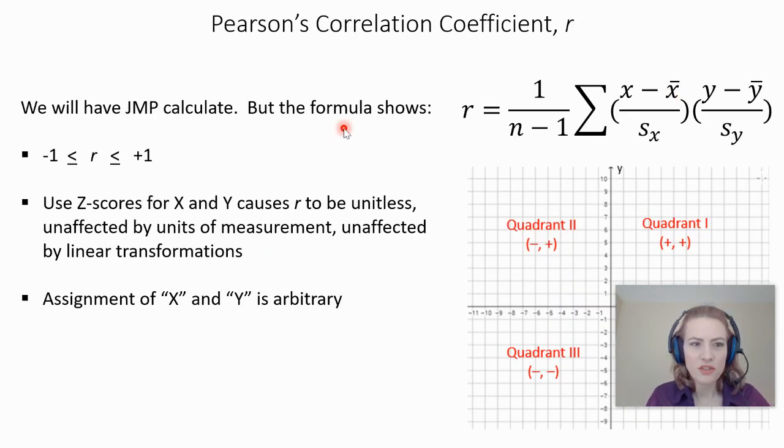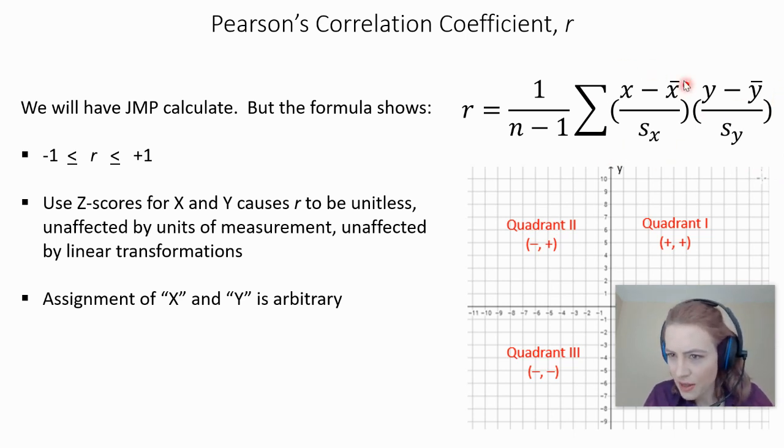All right, so we'll be describing the strength of the relationship with what's called Pearson's correlation coefficient, symbolized little r. So here's the formula for little r. I'm not going to ask you to calculate it by hand. It's rather time consuming because there's a term in this sum for every value in the data set. But let me just point out a few important features here.